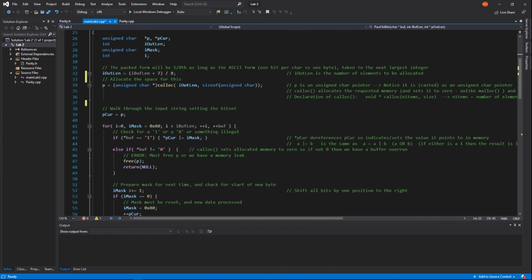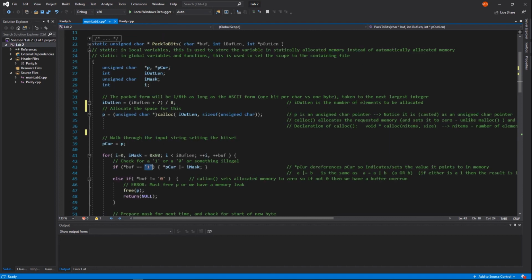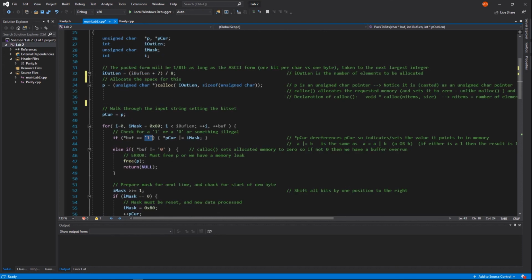We're going to write to P or pcur, to the corresponding bits. Remember, it was all set to 0 at the beginning, and we're looking for any ones in that string. If there are any ones in that string, then we're going to write the corresponding bits in pcur.